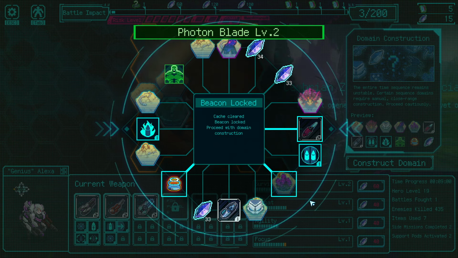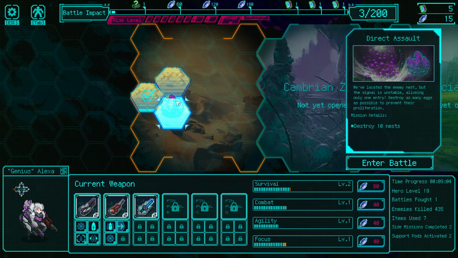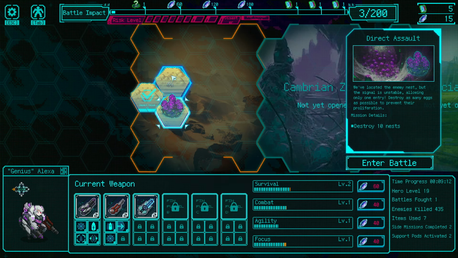So we got an extra photon cannon. We got the level, and then we got an upgrade to our intimidation. So we only have 15 crystals, not really enough to do anything. Let's just go straight into the game. We're going to do this level though, the normal level.